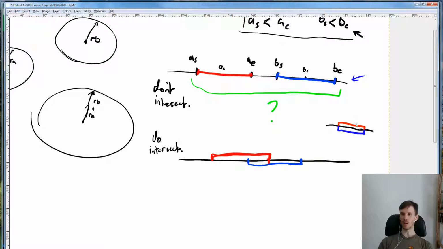Right. But that's not one of the cases. This is like the fifth case, because this one will decompose into one of the other cases. So we should probably actually think about this, because this is the sort of situation where using less than versus less than or equal to might become relevant. So we'll think about this one as well, but we'll just assume that this particular case is going to be a special case of one of the other three cases where they intersect. Okay. But you're on the right track.